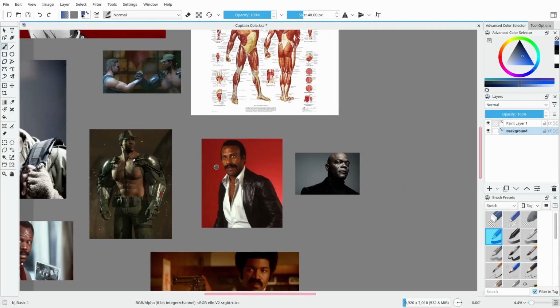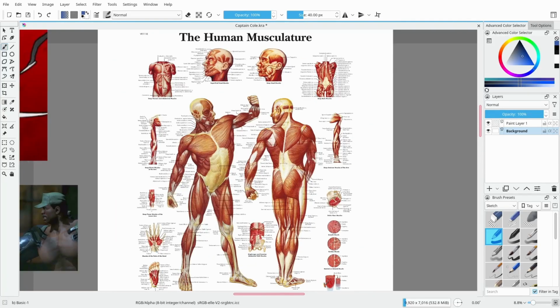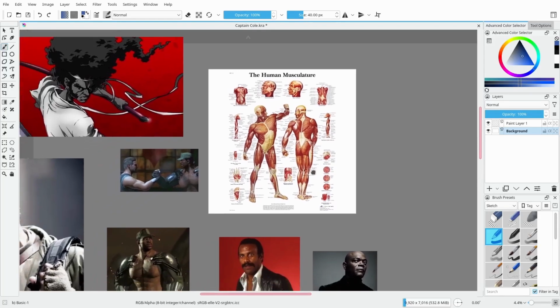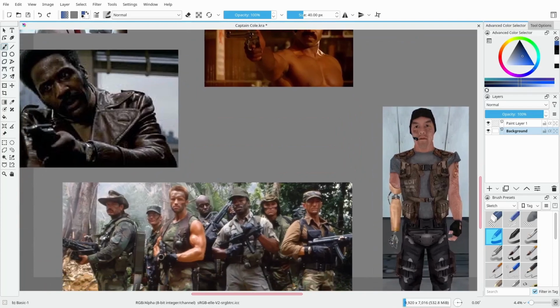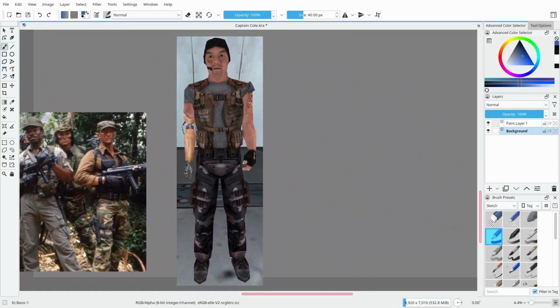I've collected all of this stuff to do reference off of. Of course, I've grabbed some anatomy, because no matter how long you've been doing this, it never hurts to have some anatomy reference nearby. And of course, we have a screenshot of Demo Man.